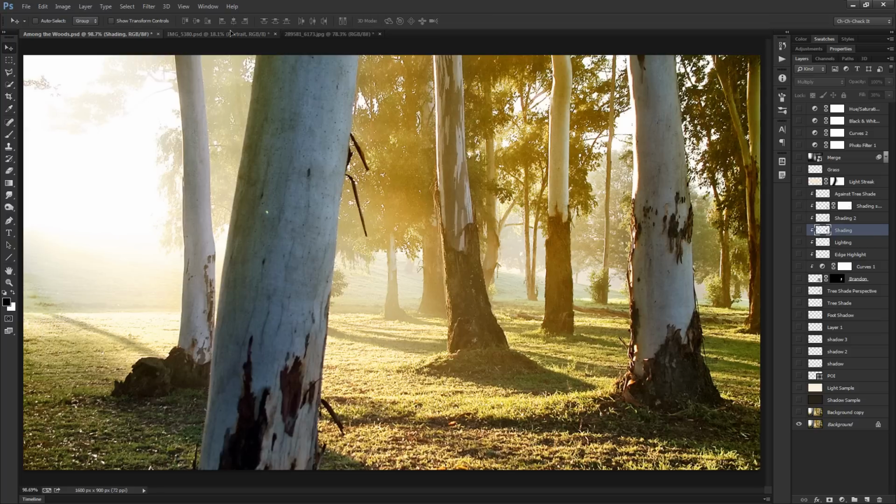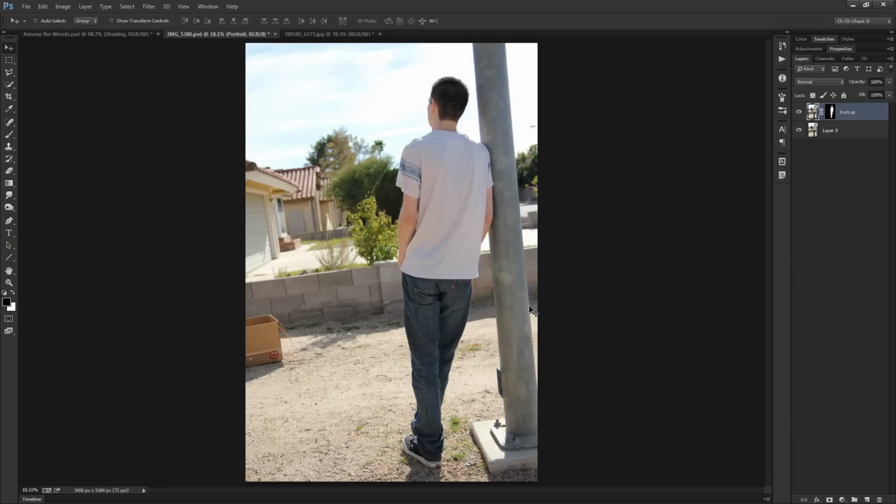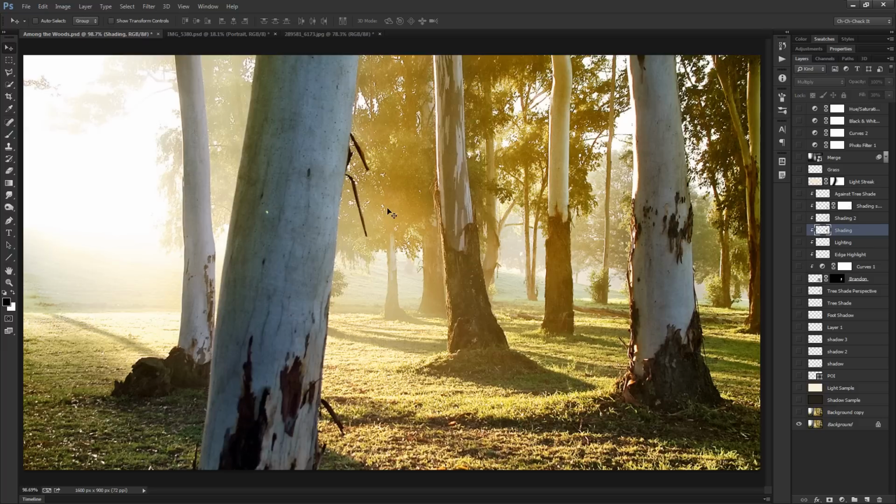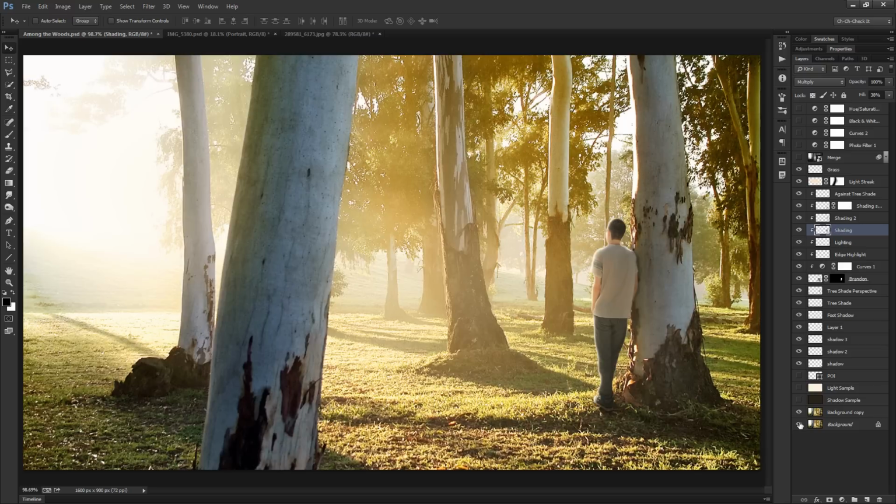So let's open up Photoshop and let me show you this picture that I have of myself. And it's really straightforward. I'm just leaning up against this pole to a basketball hoop, in this old beat up yard, just full of boring nothingness. It's really bland. So I want to put this picture of me somewhere else. And the picture that I ended up using was this picture of these trees here, and the effect that I ended up getting looks like this.